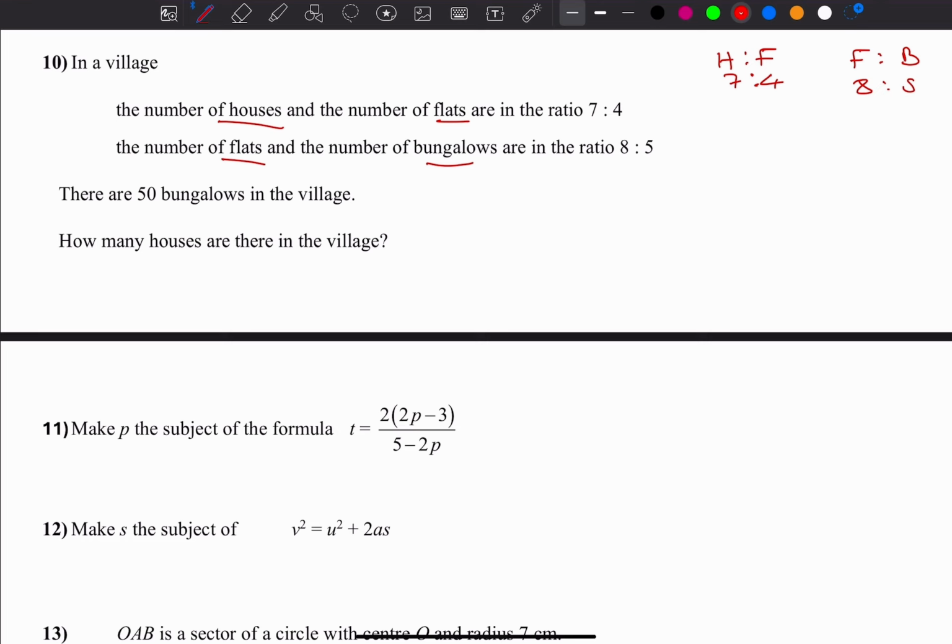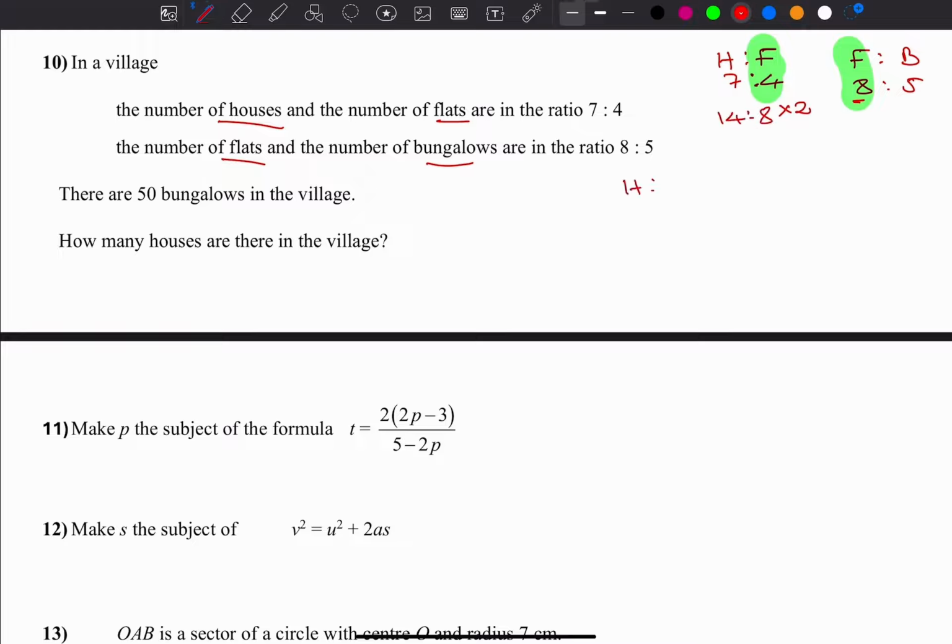8:5. Then remember, what are we looking at? Common letter, flats, F. So do not multiply. It's easy to say, times here by 4, times here by 4, and then times by 8. It will work, but it gets too big. But remember, this is 8, so you can make this 8. How to make that 8? Times by 2, isn't it? Because this is 8, we can make the same number for the F. Times by 2, that makes it 14 and 8.